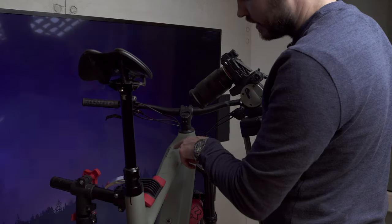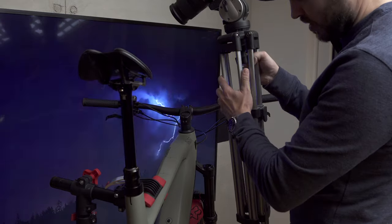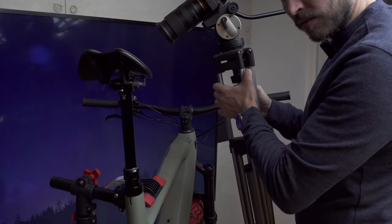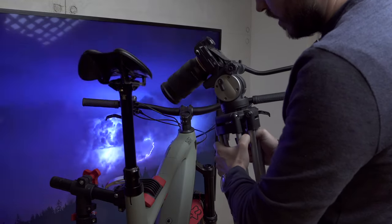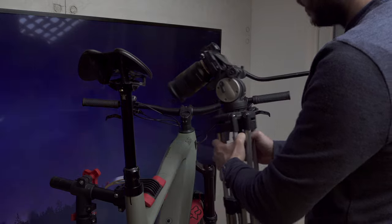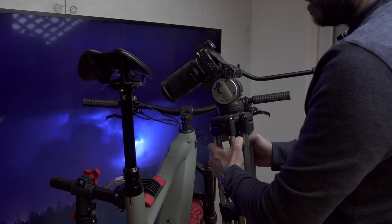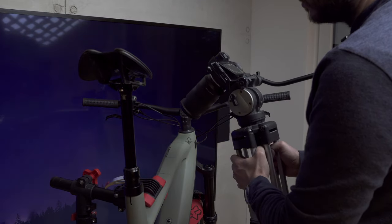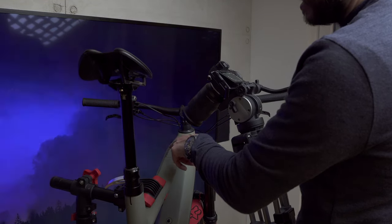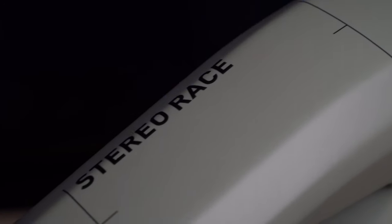Now I'm going to get all this writing on the frame. I've got my tripod folded in and I'm going to use it as a monopod to get a specific motion. I'll focus onto the writing on the frame, move out, and then reverse it in post so that the movement goes back to the writing and it comes into focus.